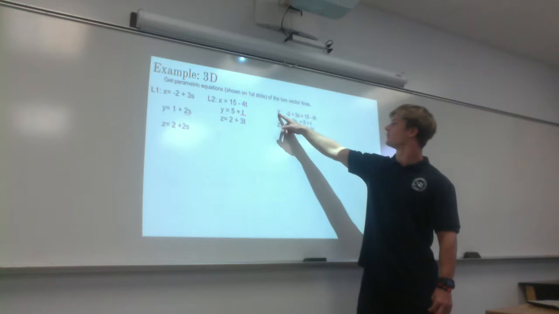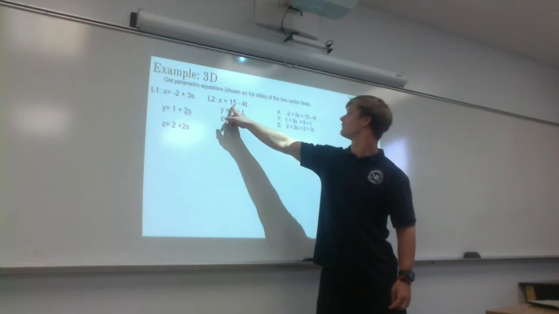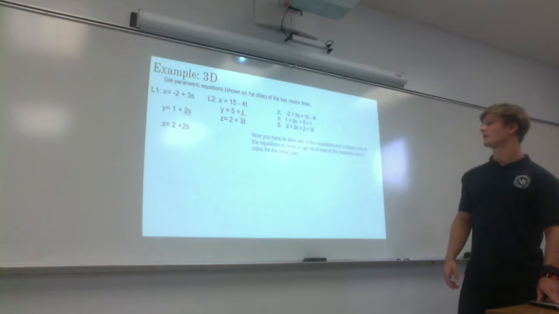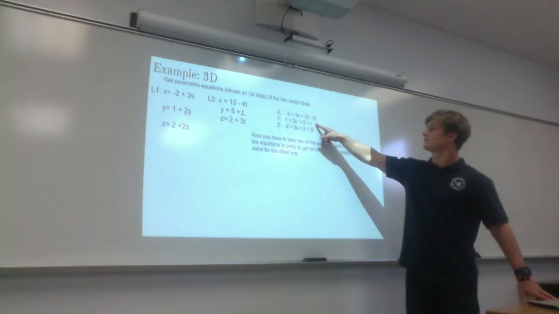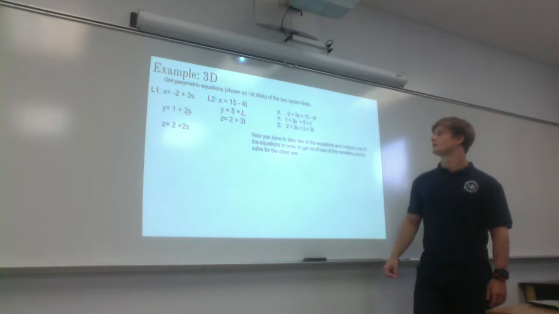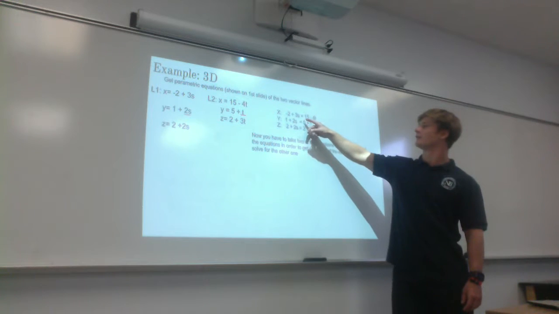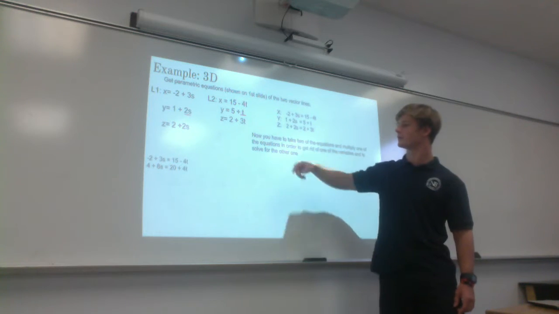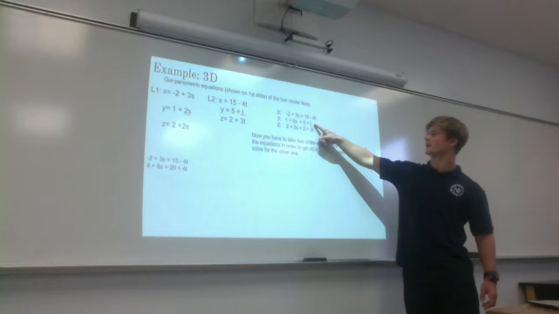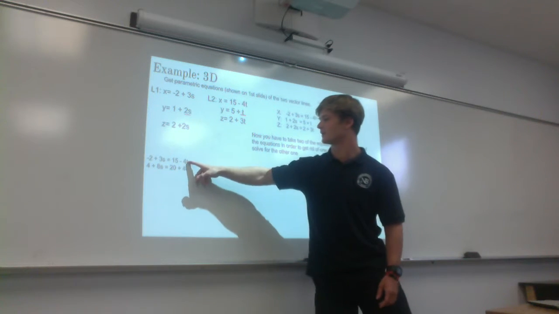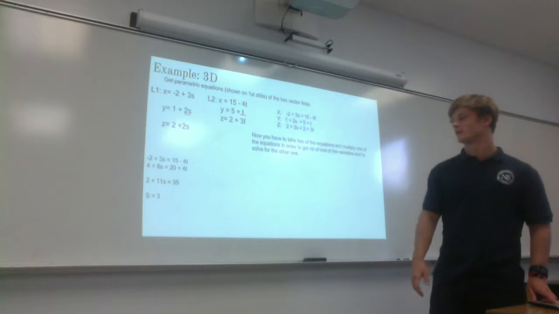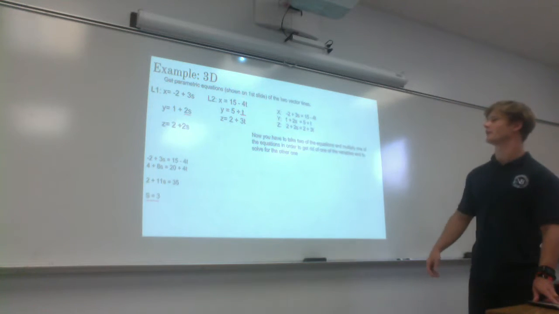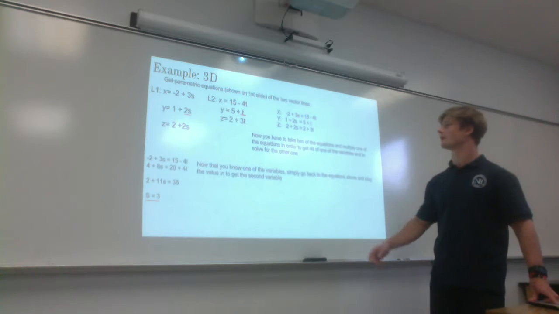So for the x component, I took this part of line 1 and this part of line 2 and put them equal to each other. That's what I did for y and z as well. Then the next step is to take 2 of the 3 equations above to eliminate one of the variables and solve for the other one. I took the x and y components and multiplied the y equation by 4 to get the plus 4t, so that in the next step the t variable is eliminated and I can simply solve for s.